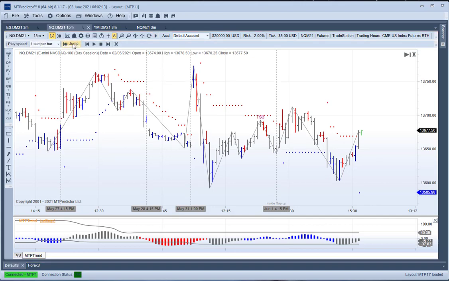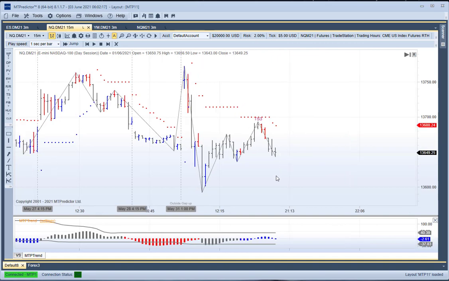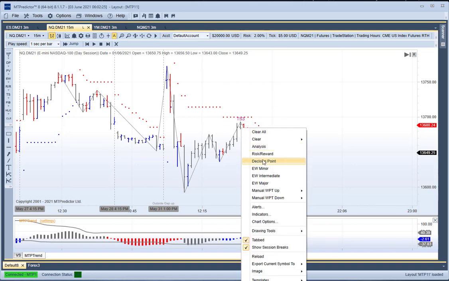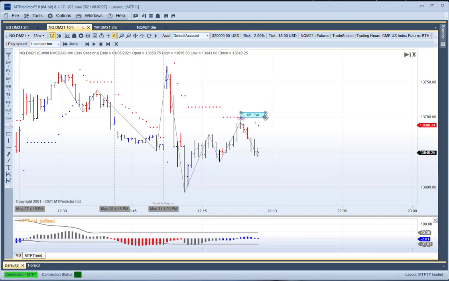So I just want to use our trading mode and jump back before yesterday even began. So for this, we place our DPs on a higher time frame chart. You can see here is our previous pivot. So we'd right mouse click, do decision point. Can you see how that would have given you an area of resistance on your chart in advance before yesterday even opened, even before the trading session began?